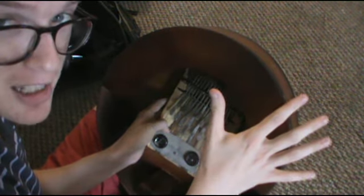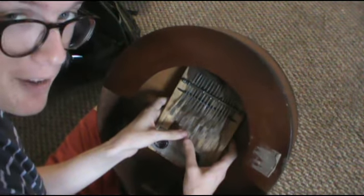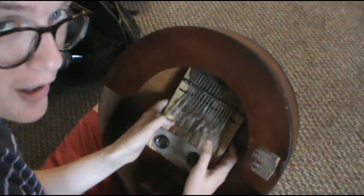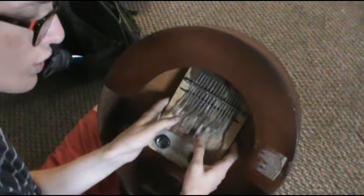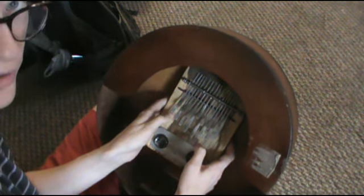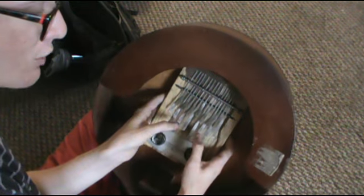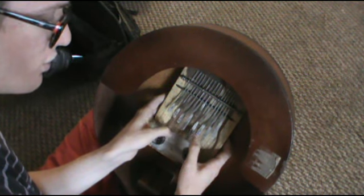And obviously you can go back and repeat this if you want to practice at home. But let's move on from now. The second half of the song starts off with that first section again. But instead of going to 3 on your right hand, you're going to go 2. You're going to go 2, 4, 2, 2, 2, 5. So for that first one we get 3, 3, 3, 2, 3, 5. And the second one we get 2, 4, 2, 2, 2, 5.